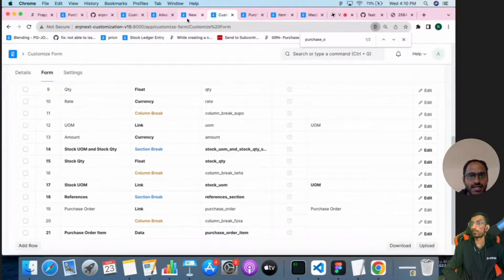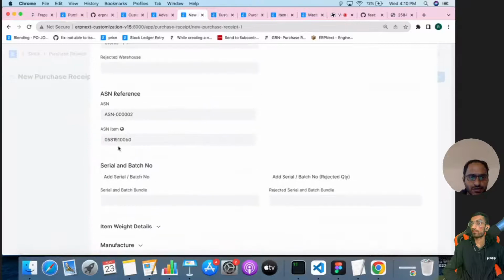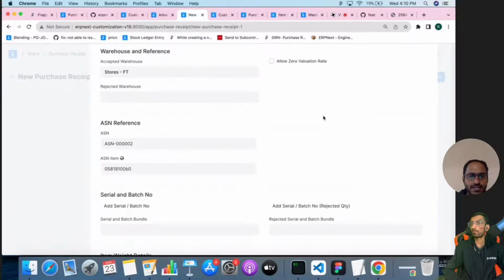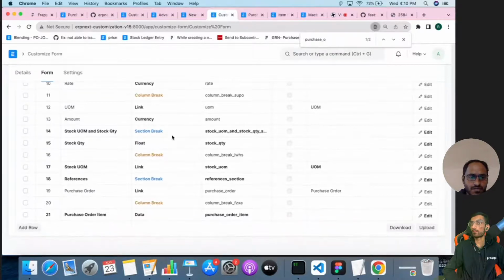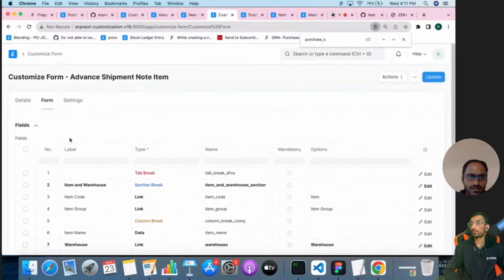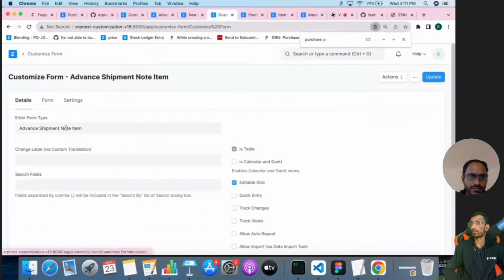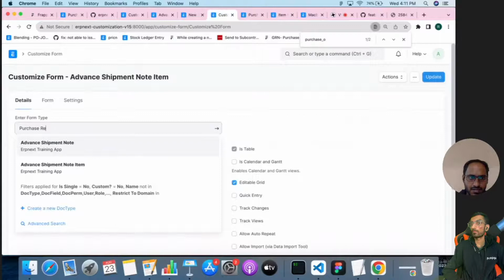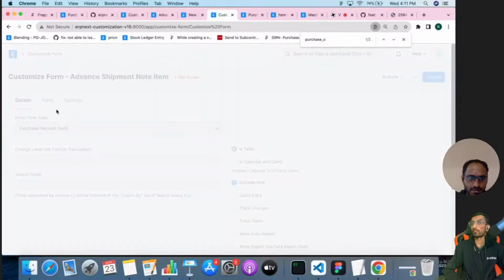On the purchase receipt, I can see the advance shipment note reference, but I can't see the purchase order reference. So I am checking the field names, the purchase order and the purchase order item, on the advance shipment note and the purchase receipt item.